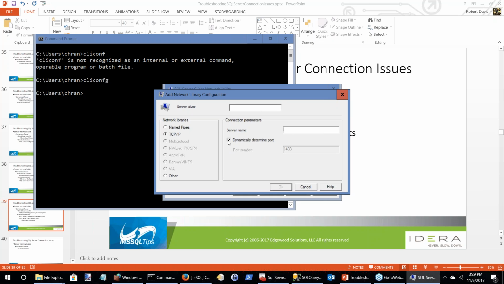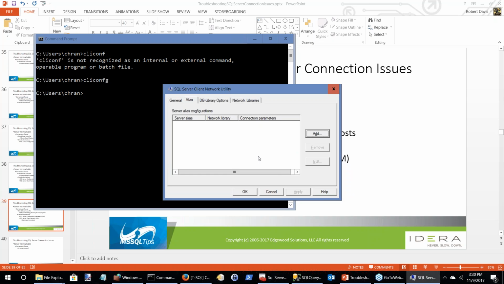If you need it to be for a specific port, you can uncheck dynamically determine port and type in the port there. Dynamically determined port will do just like SSMS does and try port 1433, and if that doesn't work, it'll try to get the port number from the SQL Browser service. So if you don't see any aliases there, then you know you don't have an alias causing a problem.